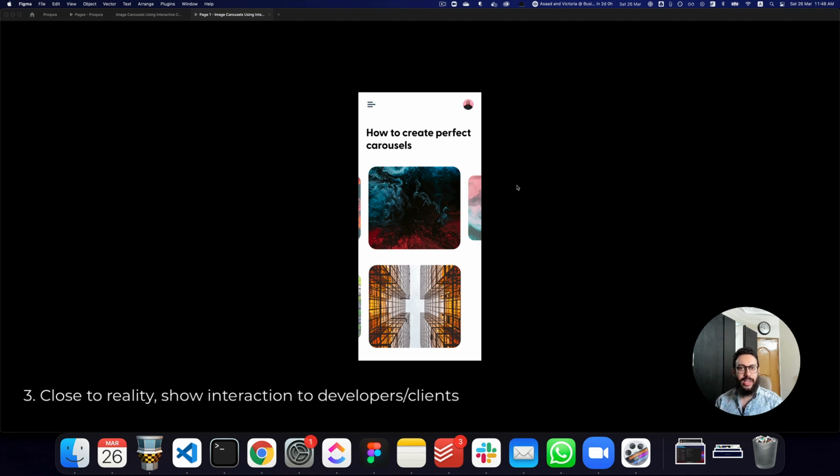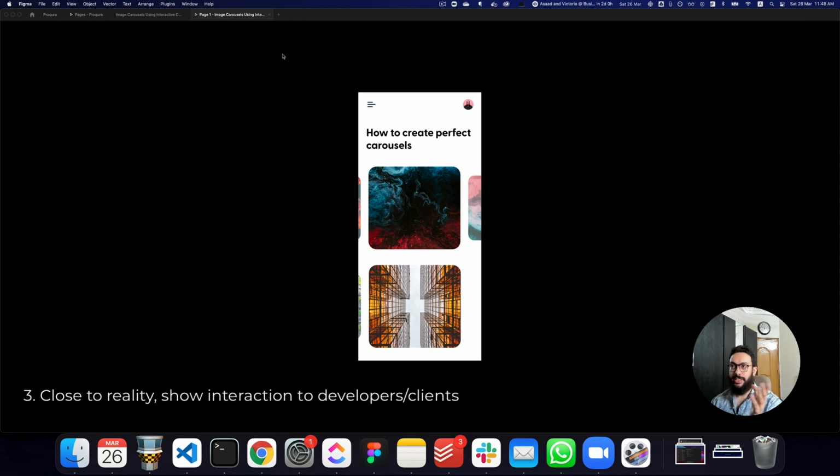Imagine if you just have a dull design with no interactions or transitions, and it doesn't even feel like a real prototype. I don't think that's going to be as powerful as something very visual that allows the user to actually interact with it. There are a lot of things there as well, so that's really helpful. And you won't be able to do that if you don't use components.